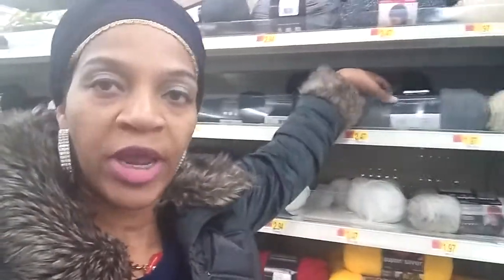Y'all already can see where I am. I'm at the Walmart, so I'm trying to pick up some more yarn. And the reason is I am going to be making two more of those fat bottom bags. I'm already getting requests to do a tutorial on it, so I want to make my second one in gray.